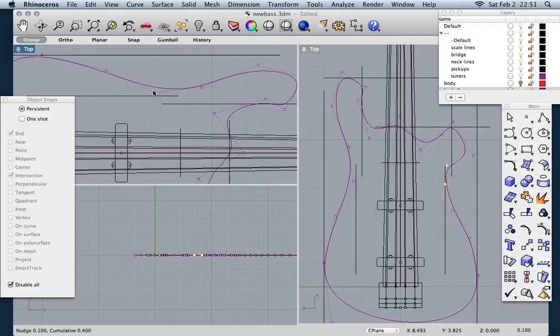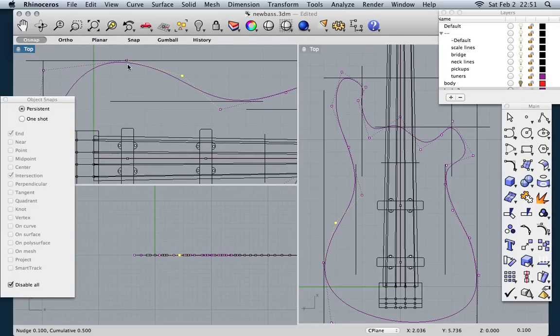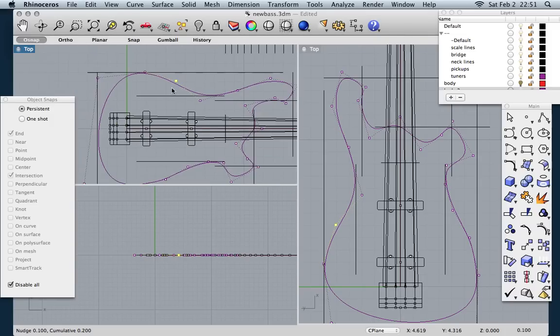See how those guidelines kind of keep you, while you're all lost in your right brain and being all artistic, to where it's still going to be usable. So you might decide not to put guidelines, but I find them indispensable.